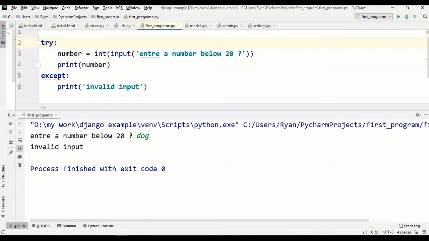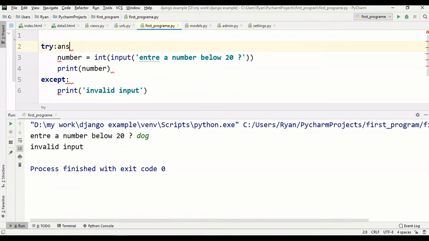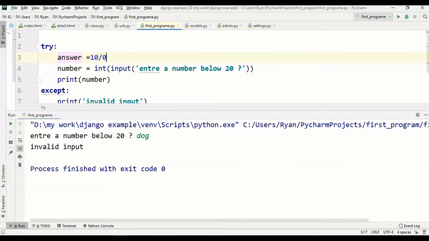The zero division error means that a number cannot be divided by 0. So let's say an answer equals 10 divided by 0. That's impossible. Such statements are impossible. When you run such a program, it will throw an error called zero division error.